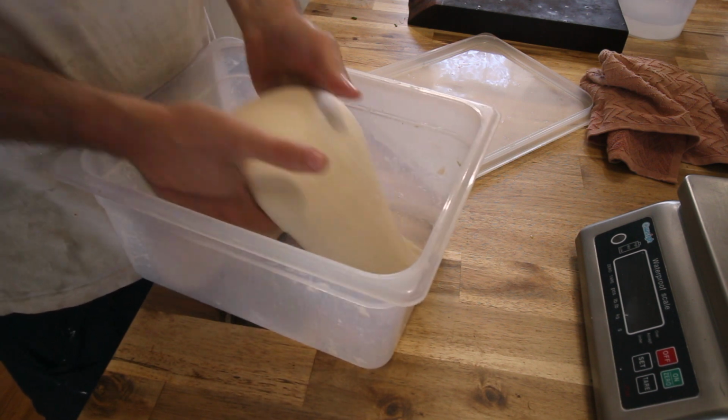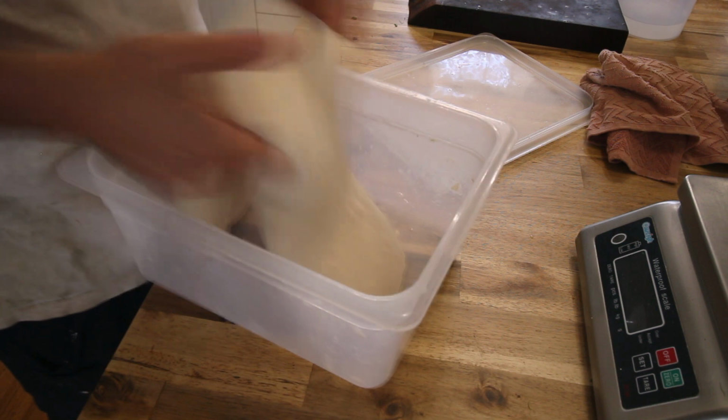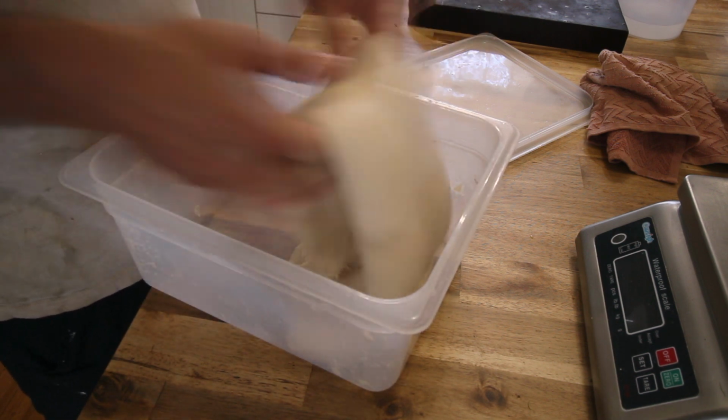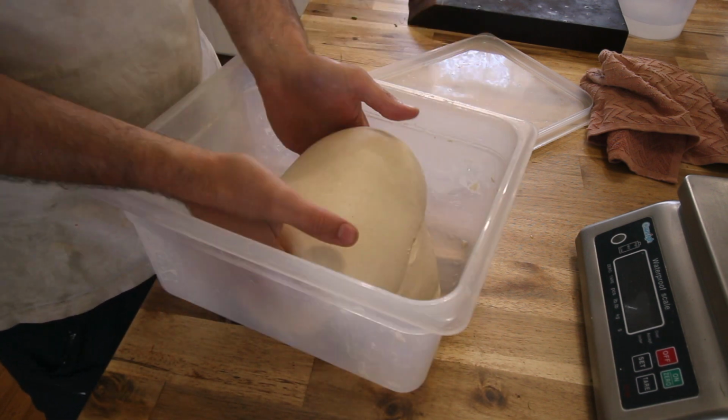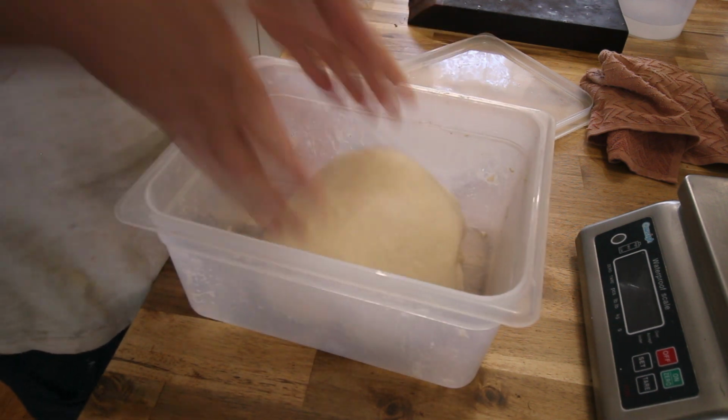Final set of folds here. Dough is looking pretty happy. Nice and active. Cohesive, smooth. All has gone well.